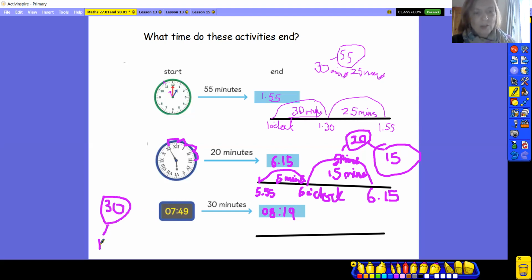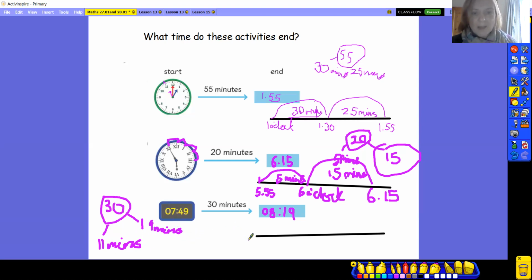I know that I'm going to use 11 minutes here. I'm going to write minutes. I think it's slightly better. So if I've used 11 minutes from 30, that means I'm left with 19 minutes. I know that 11 and 19 equals 30. I also know 49 and 11 equals 60.